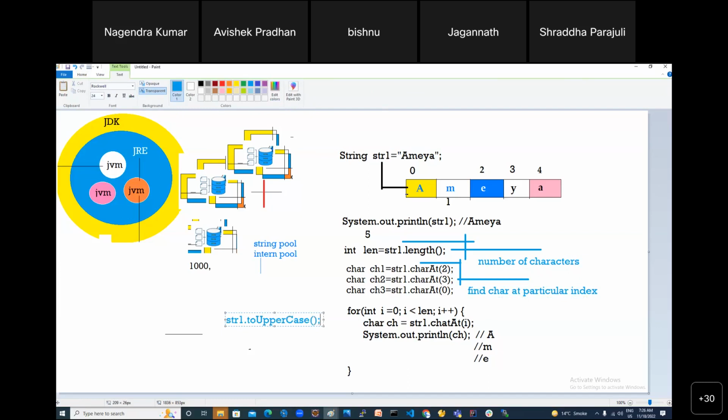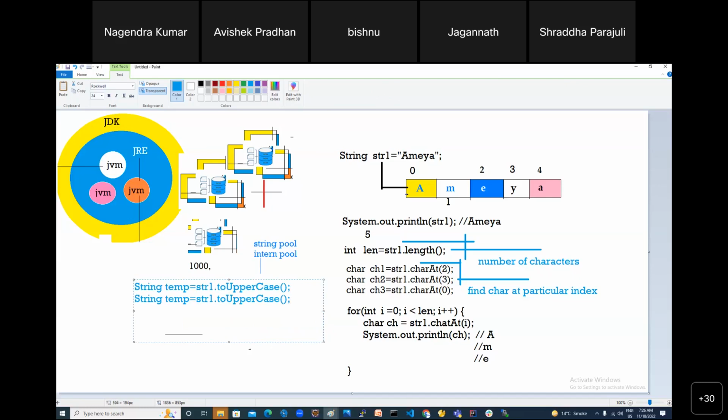So what will it do? It will not change the current string into capital letters. No, no. It would give you another string. Are you following me? Because the current string, you cannot change it. You know it is immutable, right? So when you apply the operation on it, it will give you another string in capital letters. You got the point?